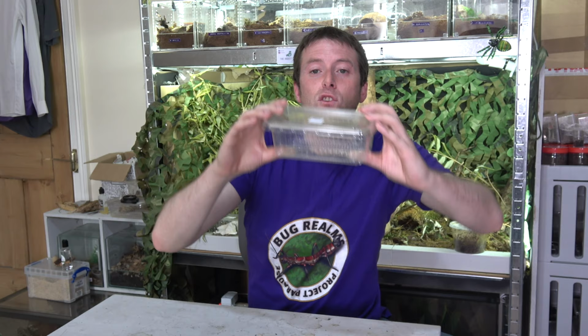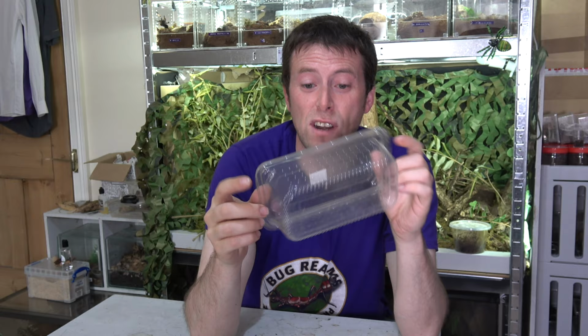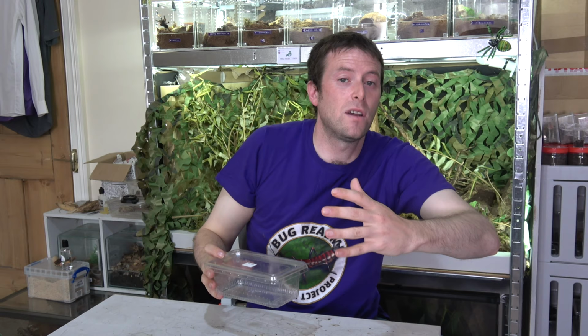So I'm going to show you the method that I use today, and we're going to put my Lonchodes philippinicus ova into this pot for this method. We are still using a live food tub. We are still using your cricket tubs. This one actually had locusts in originally, because why not do things cheaply, right? Now, if you've got a giant like the Phryganistra, for example, a true giant species, I would go for something slightly taller than this, but this should work in most cases. So let me show you how we are going to do this.